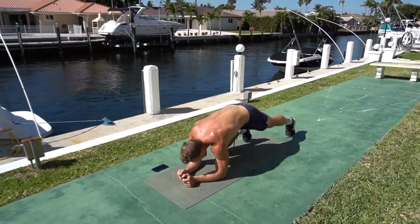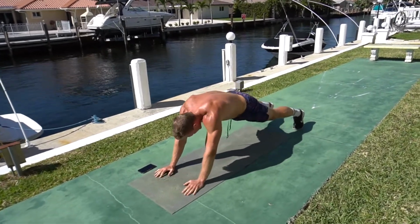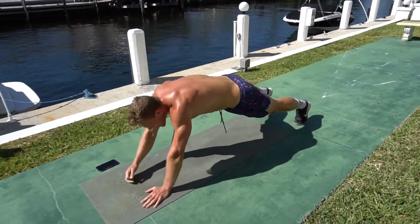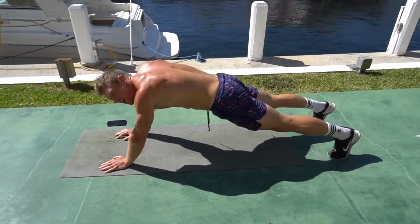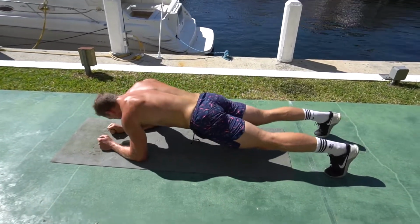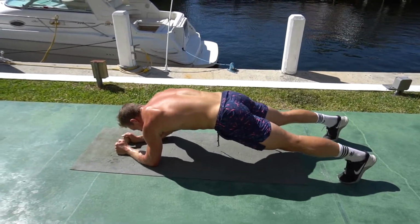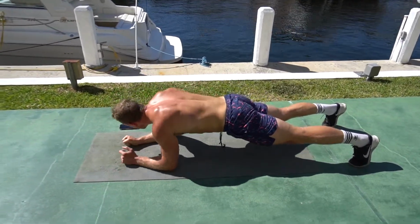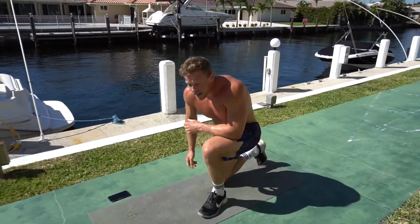On my elbows, 2, 1, oh, elbows in. So, again, there's always an exercise you can do. If this is hard, just hold the plank. Whew. Keep your hips nice and square. 2, 1. Oh wow. Hey.